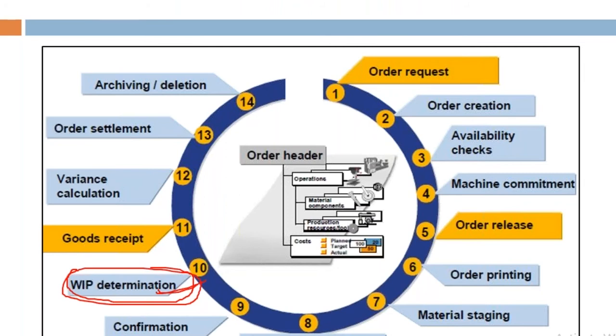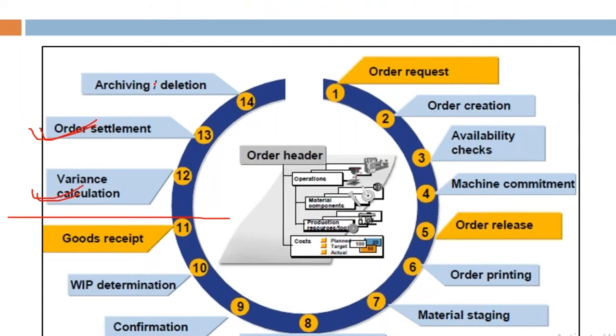And if it is in the middle of the month, then the finance people will do WIP determination. This is finance, nothing to worry. And once production is completed and confirmation is done, they will do the goods receipt. Goods receipt means transferring the manufactured product to the warehouse by the production department. So how is this goods receipt done? What are the different methods? Manual, automatic, all those things we will discuss. With this, our role will end. Production people will end. And during the month end, the finance team will do the variance calculation, settlement, and finally the closure. So these three activities they will do.